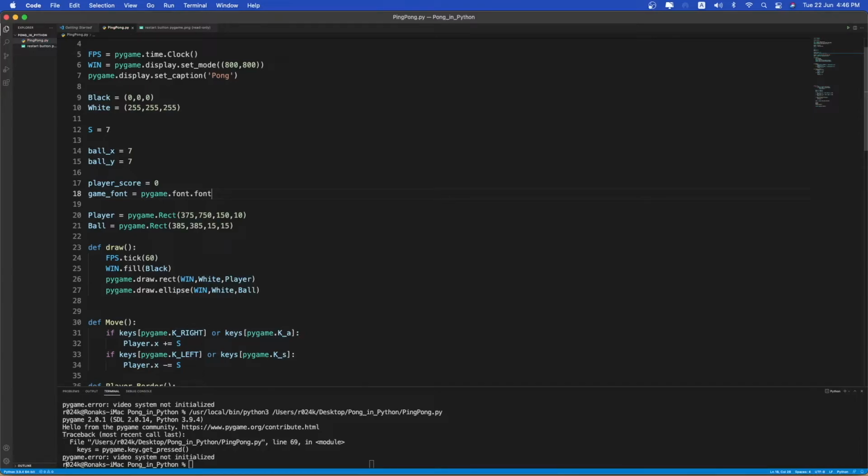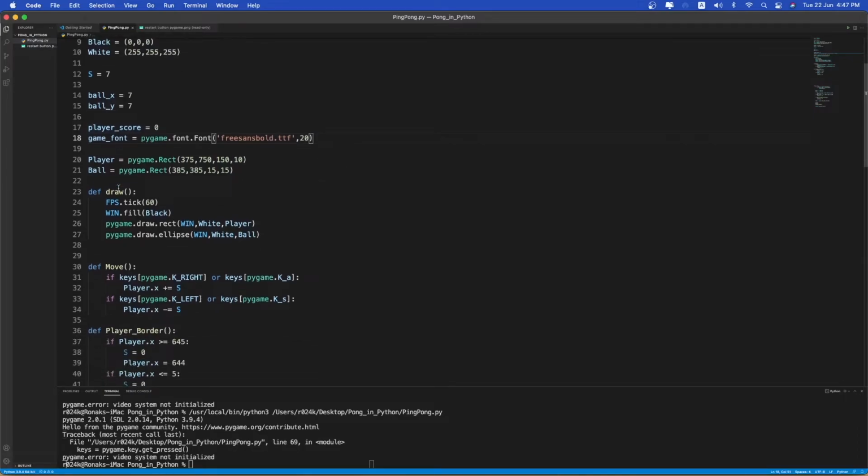And there's this free in-game text we can use, which is freesansbold dot ttf, and size 20. Okay, so now we have the game font.